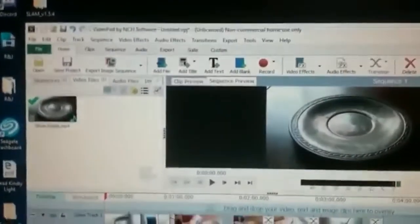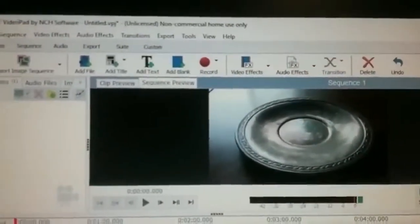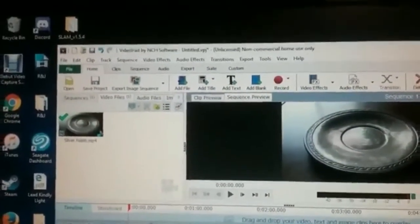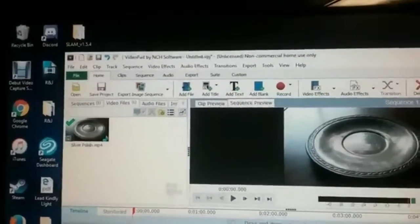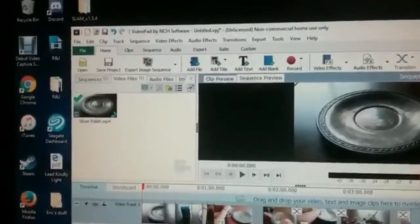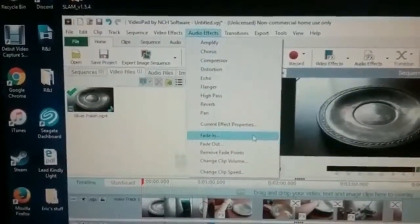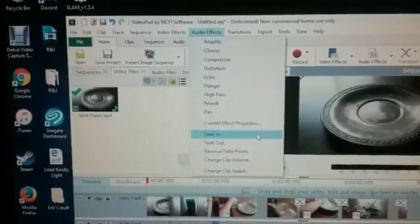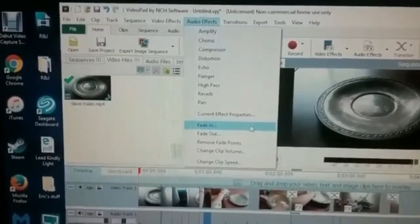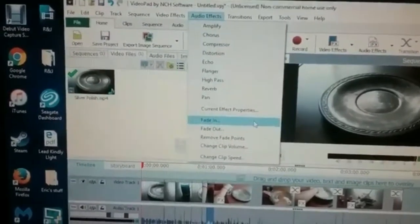So I could just do a screencast right now, but I'm just not in the mood to do it. Okay, there's a record button right there. You can do a screencast with that, which is great. You can do some narration, so that's kind of a fun idea to me. This is the home edition. If I like this, then I am going to buy the upgraded version. It does have a small music library. This also has some audio effects. You can fade in, fade out. That's something I've been wanting because I feel like the music ends too abruptly, and I'm really a perfectionist when it comes to music.